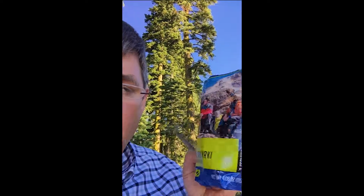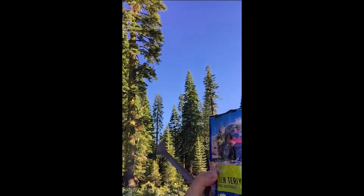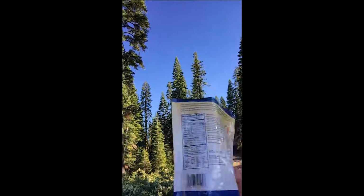All of these meals, I find them a little bit soupy, but I think I'm adding too much water. So anyways, there's the package. It's a Mountain House, and as I say, they're new. I think they're called the Pro Packs or whatever, the ones that are shrunk way down. It's good. There's a fair bit of chicken in it. The rice is good, pretty good flavor. As I say, it's not spicy. It's a little on the sweet side. Got some peas and some red peppers in it, so you get a little bit of vegetables. Pretty good. So yeah, just finishing that up, and then I'm going to have my mint hot chocolate for dessert.